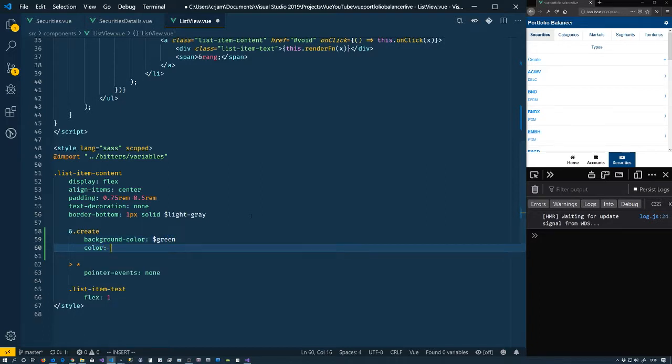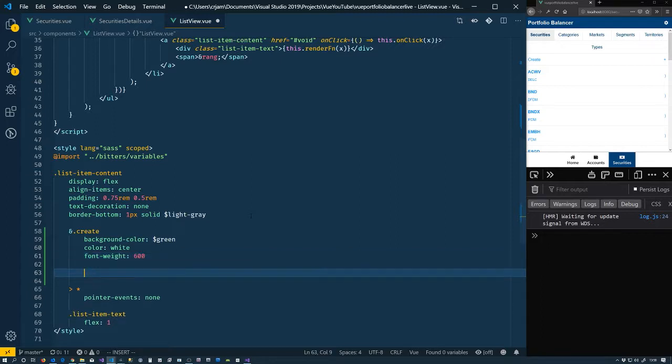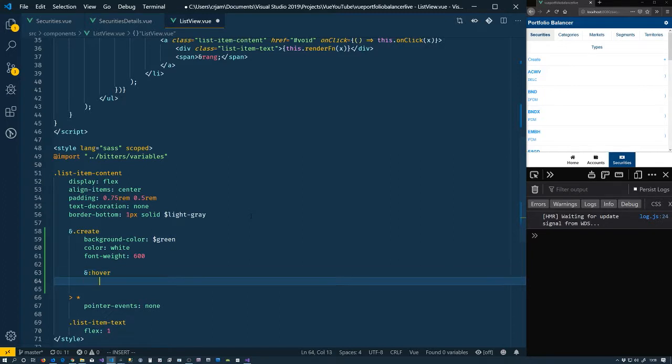We'll say your foreground color is white. And let's say font weight 600. Maybe we'll change in the future, but if you hover over this, we will say background color should darken the green by 10%.